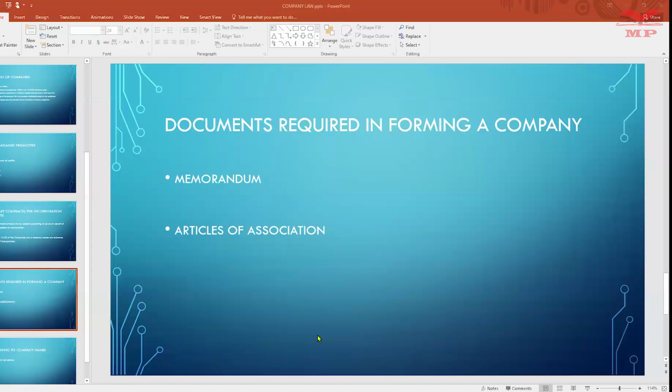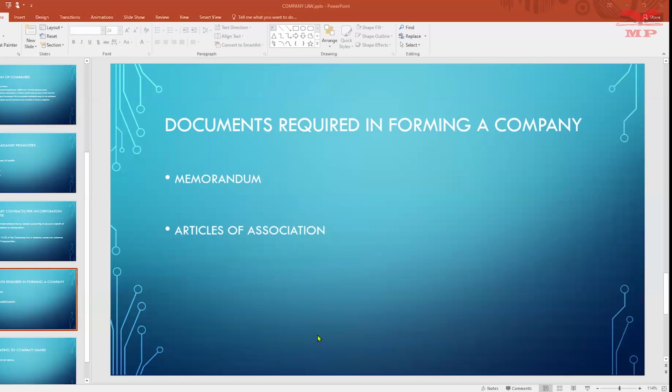You must also name the objects of the company. Why are you forming the company? Which business do you intend to transact in? You must also indicate the amount of capital within which the company is to be registered and the division of capital into shares of a fixed amount. So the memorandum of a company limited by shares or guarantee must state that the liability of the company's members is limited. For that limited by guarantee, it also states the amount guaranteed by each member of the company. This means how much are you willing to put up, you that has decided to form and you whose names are appended in the Memorandum of Association.